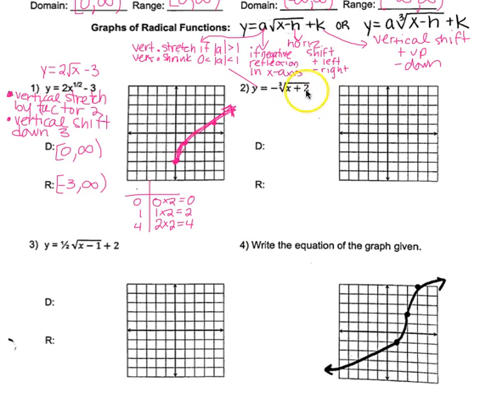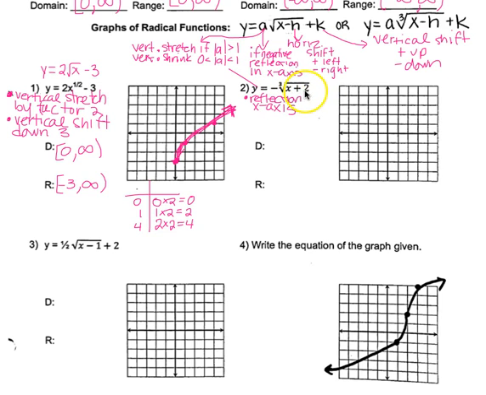All right, let's do another. This one is a cube root graph. So list the transformations. My A is -1, so that means that there's a reflection in the x-axis. Remember that 1 does not cause a shrink or stretch. So I'm going to have the same width as the parent. It's just going to be reflected.